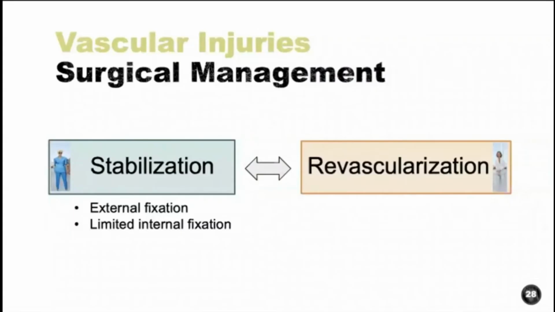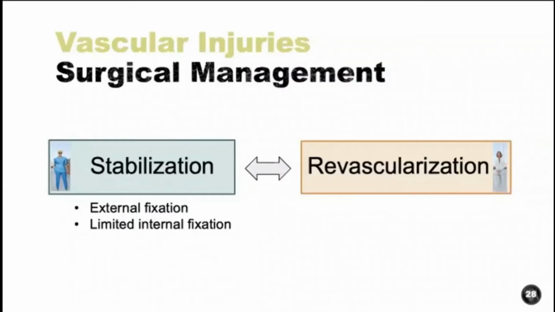So what has to happen is communication between the orthopedic surgeons and the vascular surgeons to identify how we are going to stabilize this limb, so the vascular surgeons have a platform on which they can do the vessel repair or reconstruction. From an orthopedic standpoint, this usually takes the form of external fixation because it's quick to apply, it can cross joints like the knee, and it limits the soft tissue dissection, so the vascular surgeons can do what they need to do. In some cases, particularly in upper extremity injuries, limited internal fixation may be equally appropriate. And that's really a judgment call for the orthopedic surgeon.